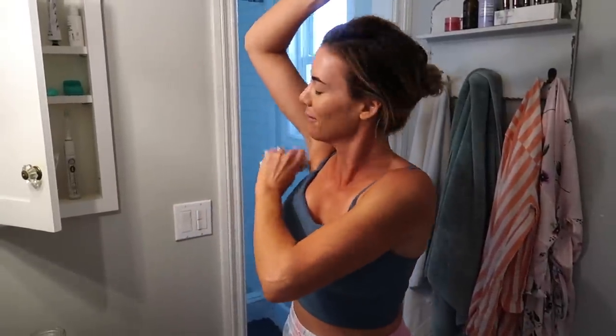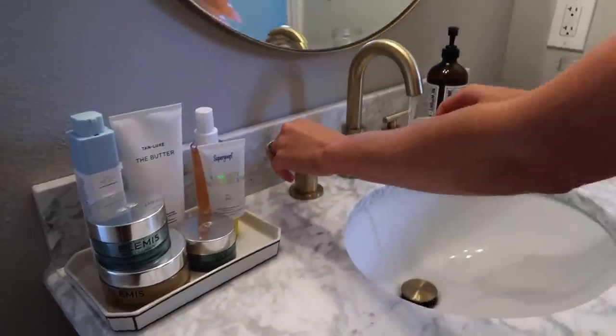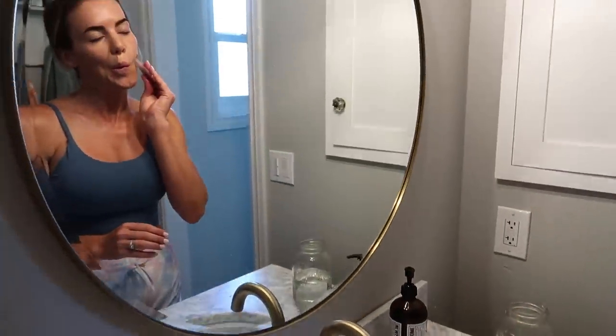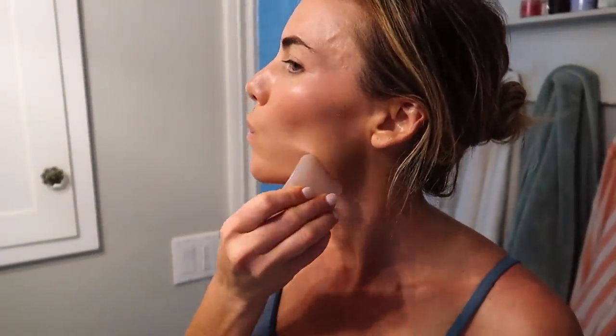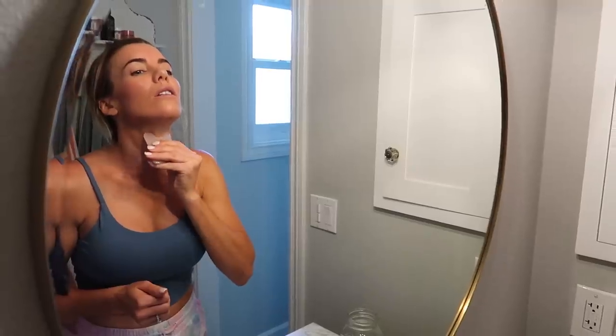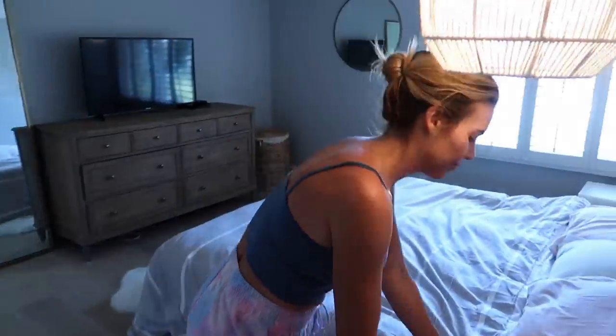I'll put on some deodorant, brush my teeth, and do some stretches. I use a natural deodorant — if you're trying to switch, give it two to three weeks. You're going to smell kind of terrible, but you need to detox and then it'll even out and be totally fine. This is a little rose quartz crystal that I'm using to massage my face. It really helps with tightening, loose skin, and wrinkles, and just really wakes up my face. And especially because I clench my jaw at night, doing it on the jawline helps a ton.